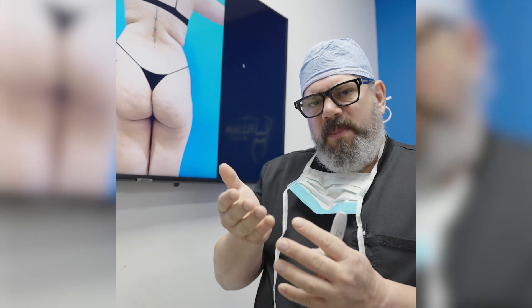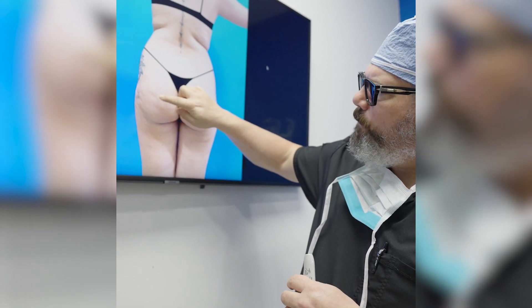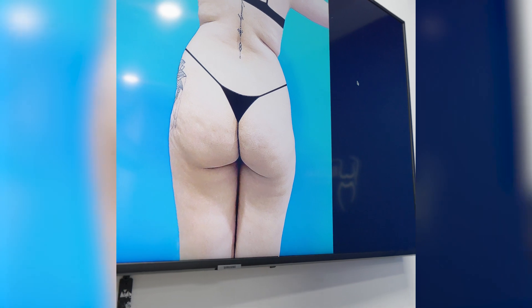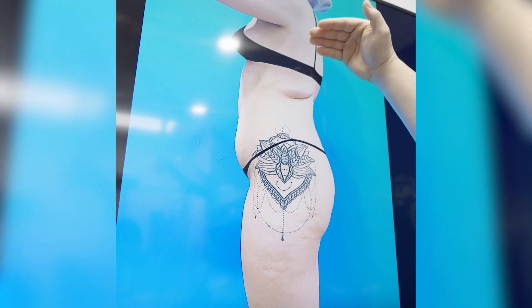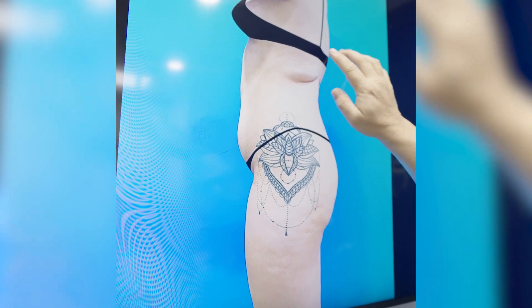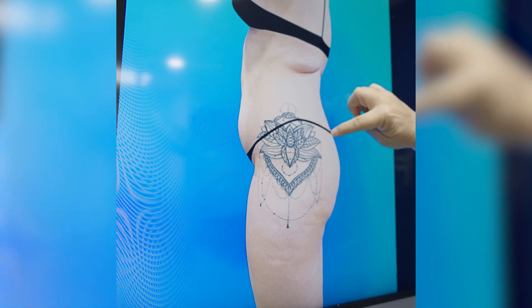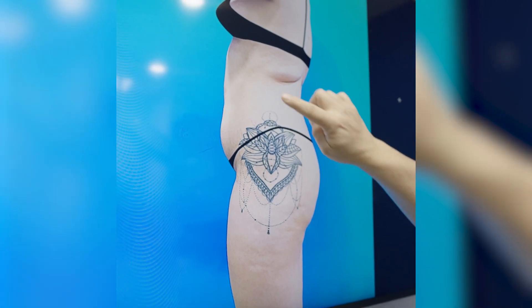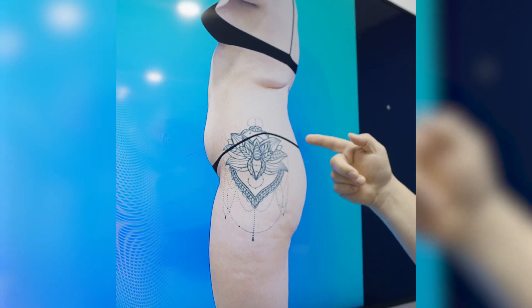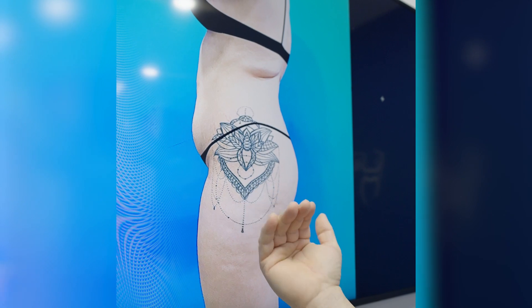Once I get the hip the best that I can, based on what the tissue will allow, then I'm going to backfill — and that's where we're going to get more projection and more volume. Then I kind of blend it. If you look at her from the side, once all of this fat is removed, she has a really nice shape and is a good weight. She's got a fatty deposit here with this roll that I'm going to work on. We want to get a little more projection here. She has an underlying very nice shape, and when I subtract this and add to the hip, that's the power of having a BBL.